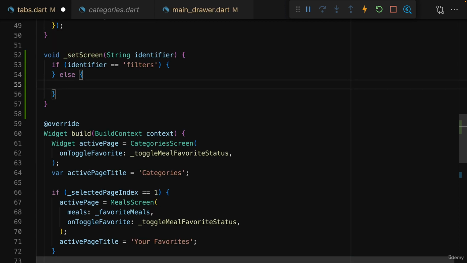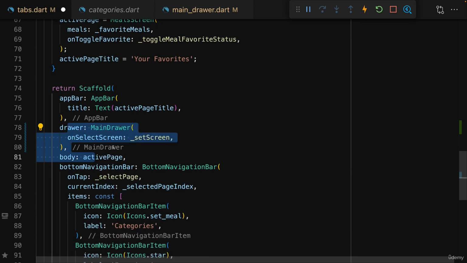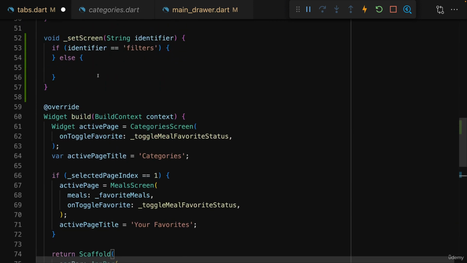Now for this else case here, so if you want to go to the tabs screen in the end, it's of course important to keep in mind that we already are on this tabs screen here. So if we open the drawer from this tabs screen and we then selected meals in that drawer, we effectively just want to close the drawer because we already are on that meals screen or in that meals area of the app already.